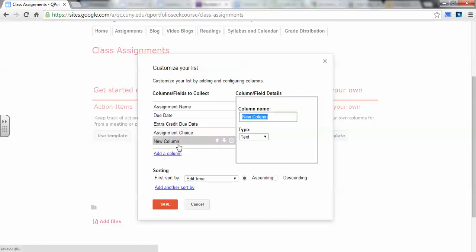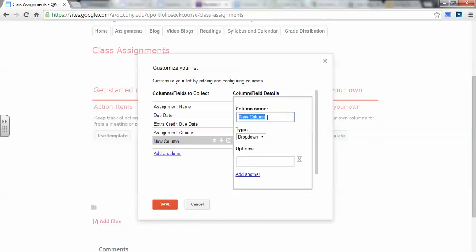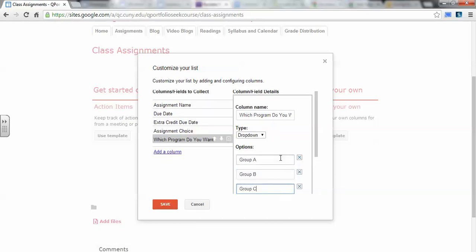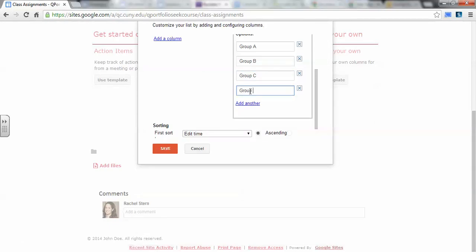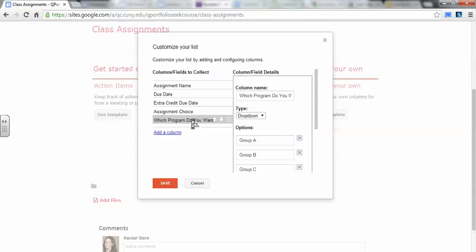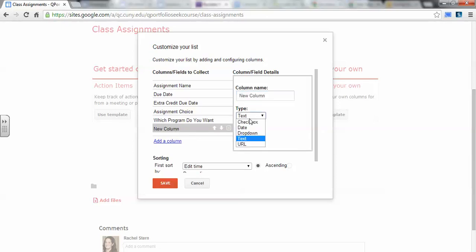And then let's have one for a drop-down menu. So this can be great for preferences. Obviously, you can do this as much as you'd like. And then finally, you can have one that can be a URL, for example, if it's an external website.